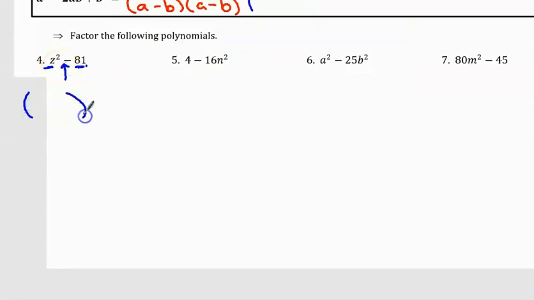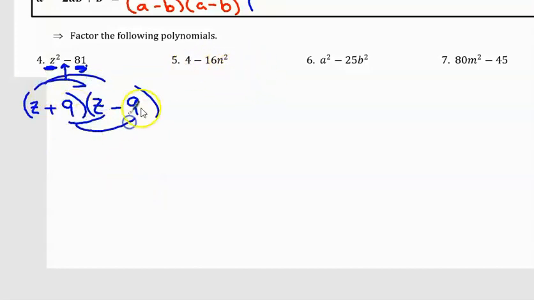All right, so let's look at number 4. What does this mean when we're factoring? There's a difference of two squares. So the square root of z squared is z and z. What's the square root of 81? That's 9. Because it's a difference of two squares, one's going to be a plus and one's going to be a minus. Ta-da! You're done. So we don't have to do X method. We don't have to go through that whole song and dance if we notice the pattern. Again, we can FOIL it back out and get back to the original.